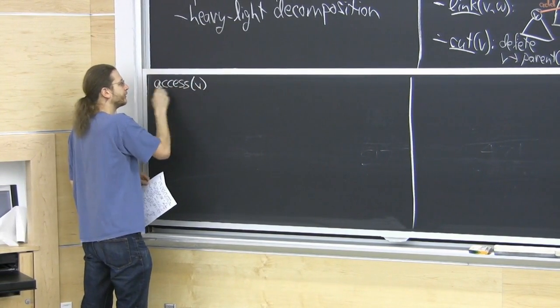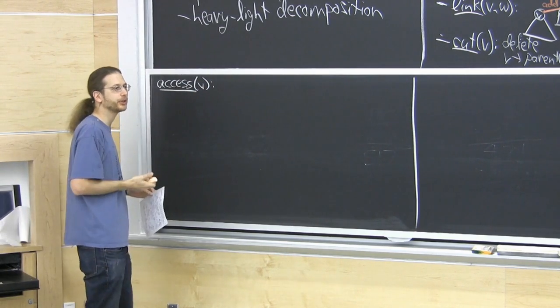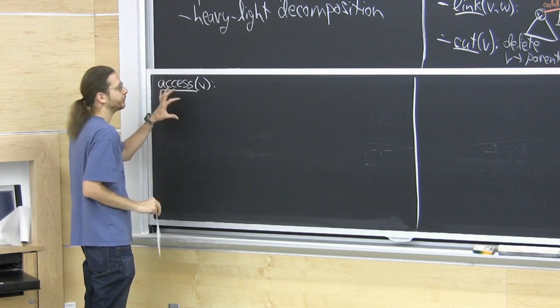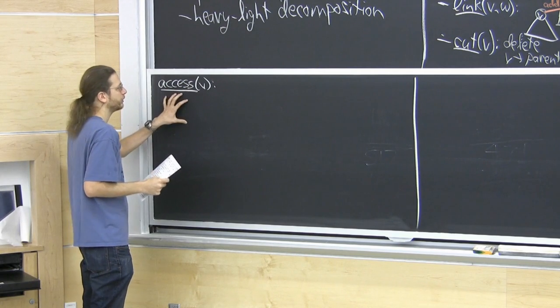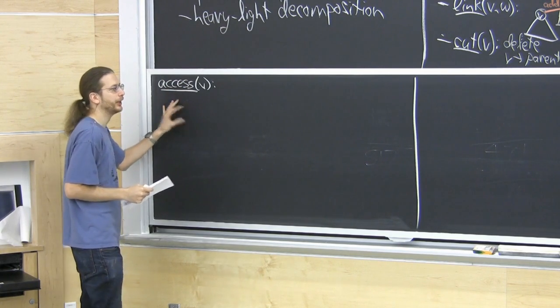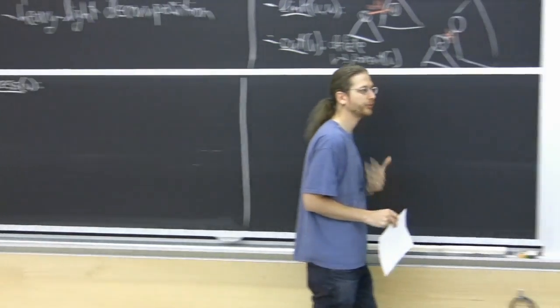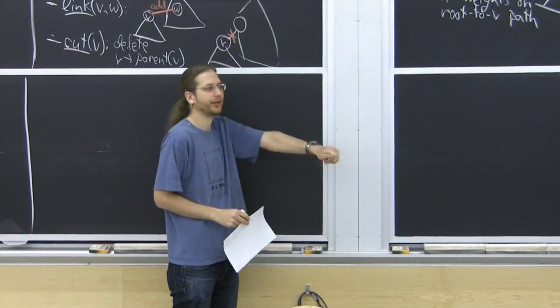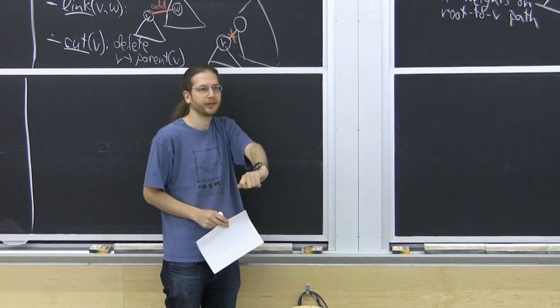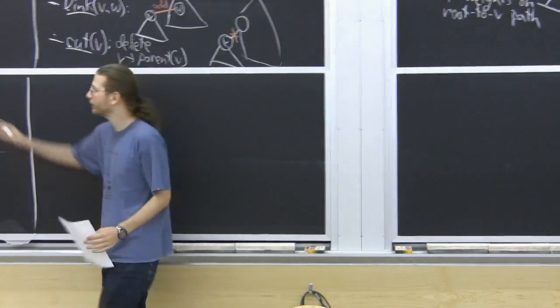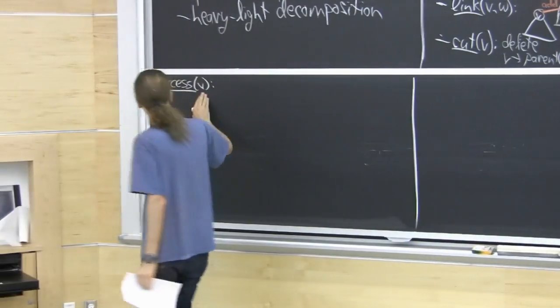The main operation I'm going to talk about is actually just a helper operation. So first I want to tell you what it is, how it works. It's like an access in a Tango tree. With Tango trees, we just wanted to touch item xi and then go on to the next item xi plus 1. So I'm going to think about that world where all I'm trying to do is touch nodes.